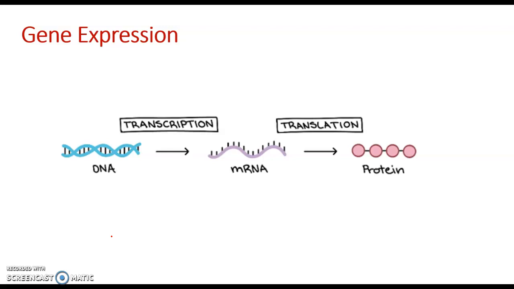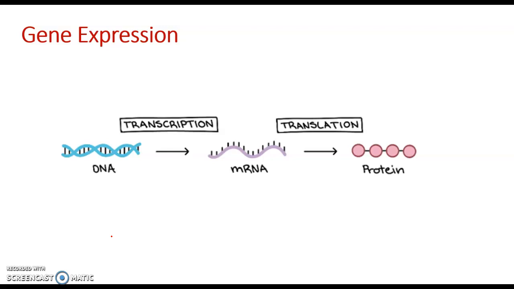So the DNA inside the nucleus sends its message to the cell through another molecule also made of nucleic acids called RNA, or ribonucleic acid. And it does this through a process called transcription. The segment of DNA that codes for a certain protein is used as a template to make a new strand of RNA. And that's the process of transcription.